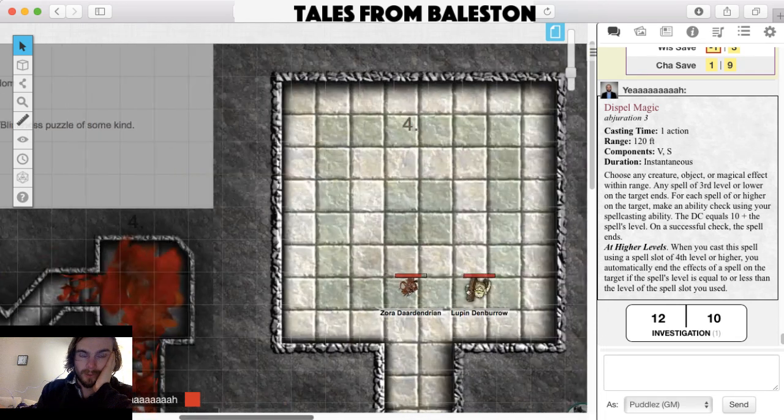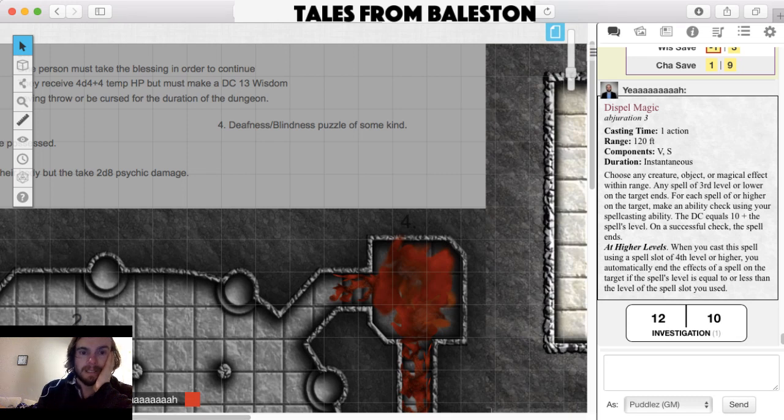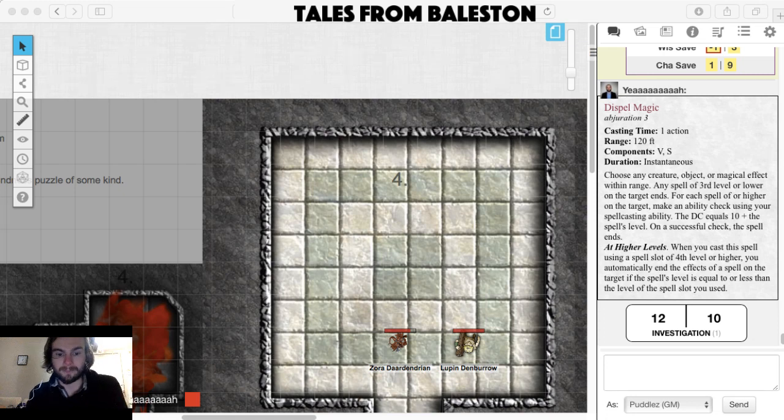Okay, so I'm trying to think of the best way to do this. Okay, so you go deaf, Lupin. Okay. And you go blind, Zora. Oh god. Okay. And then I'm realizing that the notes that I have for this are in a different game, so I'm going to quickly open them. Okay, so Zora, you are deaf. Lupin, you're blind. Oh, no, sorry. Lupin, you are deaf. Zora, you are blind.